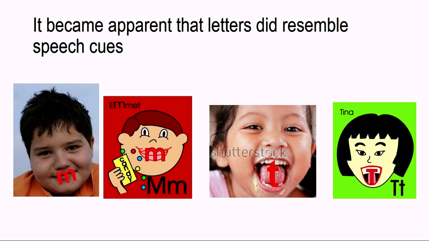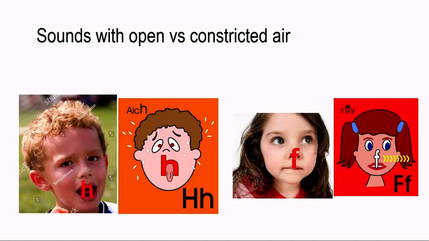The T really does look like a tongue tapping right behind the teeth. T, t, t. And so if you see the phonic face of Tina, again the Tina of her name gives you the letter name. The sound t is made by touching your tongue right behind your teeth at that alveolar ridge. T, t. And again, it's a stop sound. You stop the air with your tongue and then release it. So just like the B had a stop sound in it, the letter T also does.